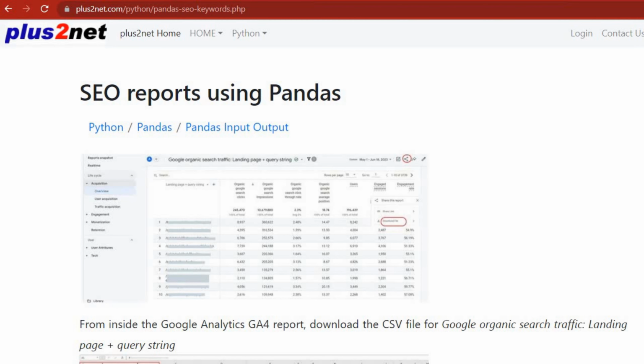Analytics 4 CSV file is downloaded, and how we transfer the data to a SQLite database. Friends, if you understand search engine optimization or you work in Google Analytics, Google Analytics gives you downloadable reports, and you can download these reports in CSV format or in PDF format. CSV format helps you to create your own analysis.